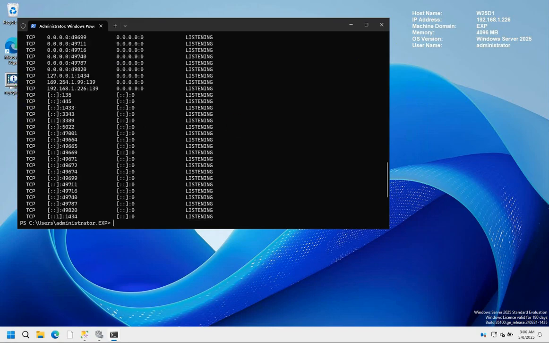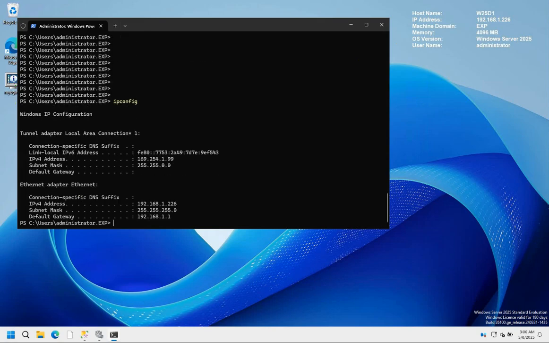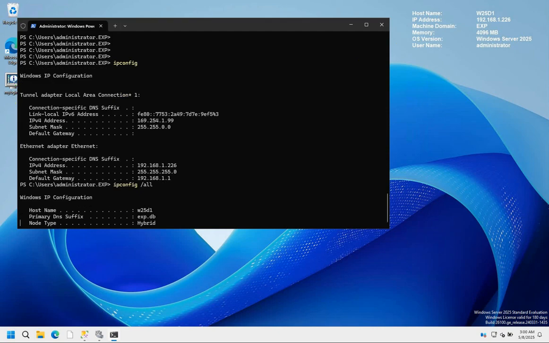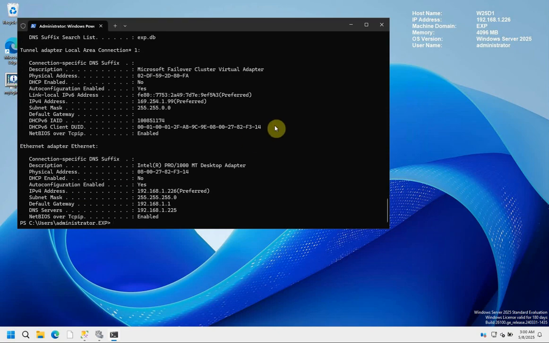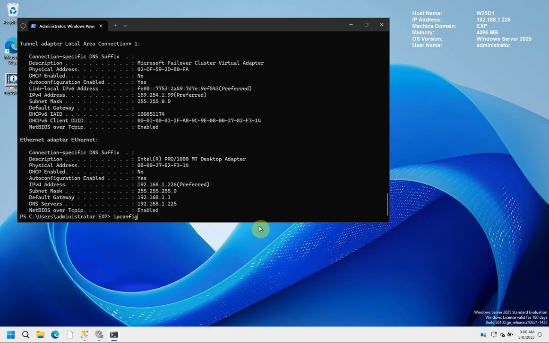Not netstat, this is for ports. It's ipconfig. So if you see my ipconfig, ipconfig /all. Okay, ipconfig is fine.